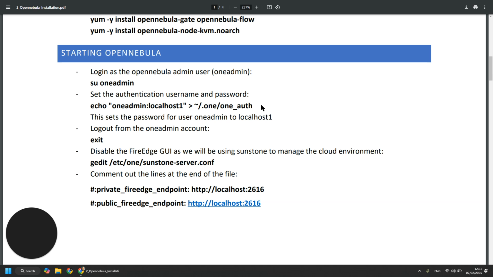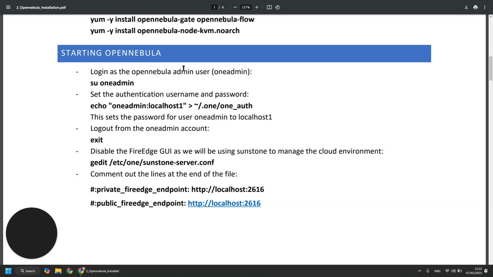What's important about this is that if you get this step wrong, and then you start your cloud, you won't be able to change your password afterwards. Okay, so make sure that you get this correctly. What I've done in this lab sheet is all of the commands that you need to type are on separate lines.